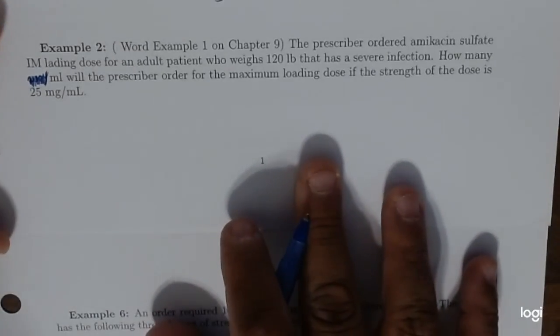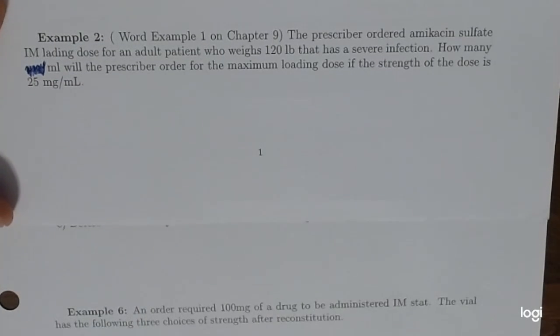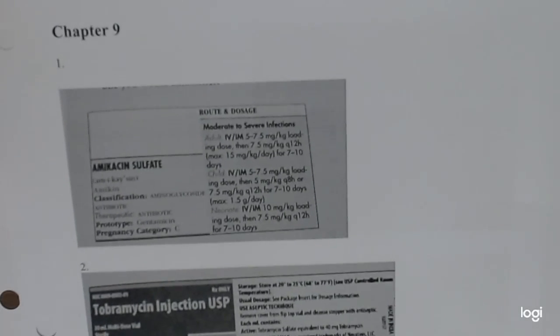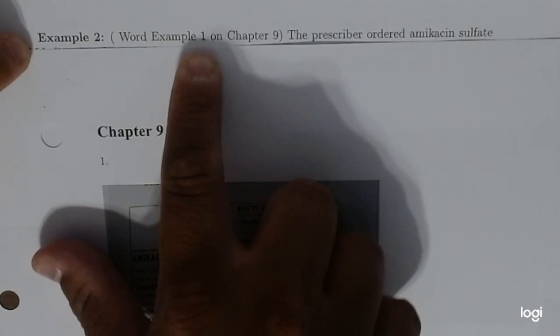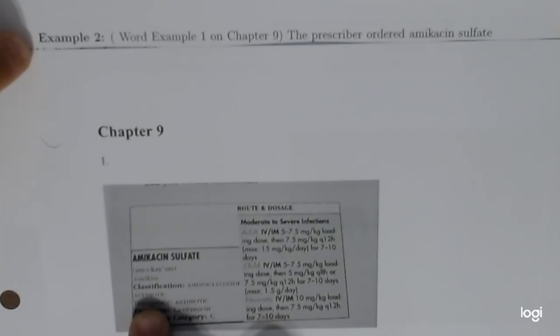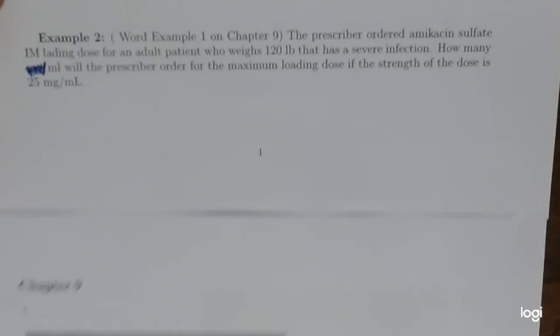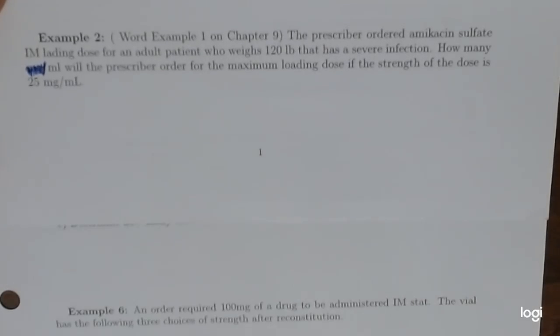Okay, all right, so the next part of this portion is example 2. Now, when it comes to example 2, notice it says Word Example 1 in chapter 9. On the last couple of pages in this chapter, I have these labels attached. So example 2 here correlates to this one right here. I know it's kind of confusing, example 2 to 1, but I try to word it as Word Example 1 is number 1 and go from there. Hopefully that makes sense. So let's just read this and then go to the label itself.